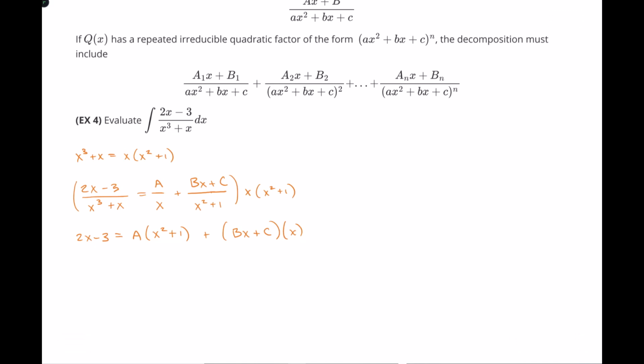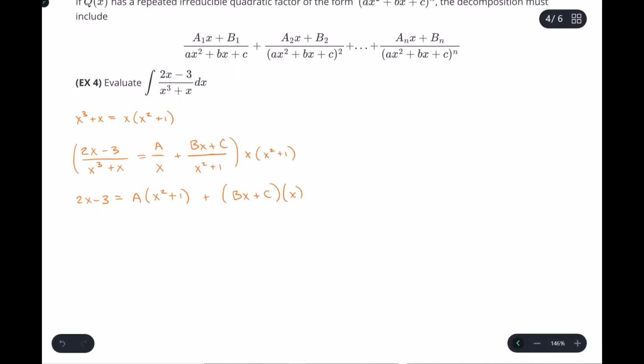Now, going about solving this is still the same process. Try and choose strategic values of x that you can first, to make things work out as simply as possible for some of the zeros. It's not going to work for all of them, but you can get some completed. So if I let x equal 0, 2x minus 3 would become just negative 3.